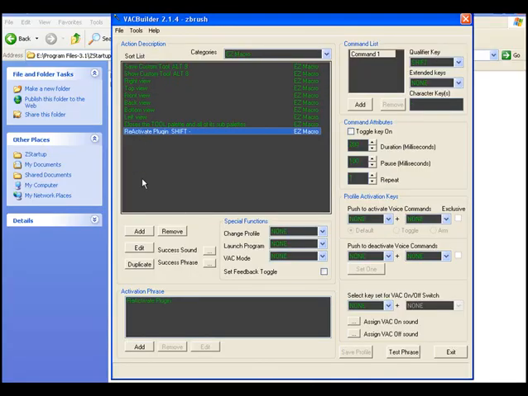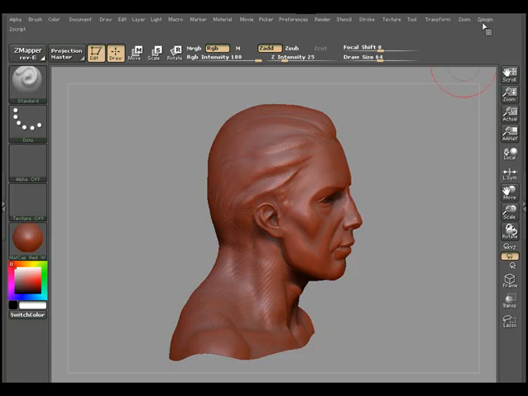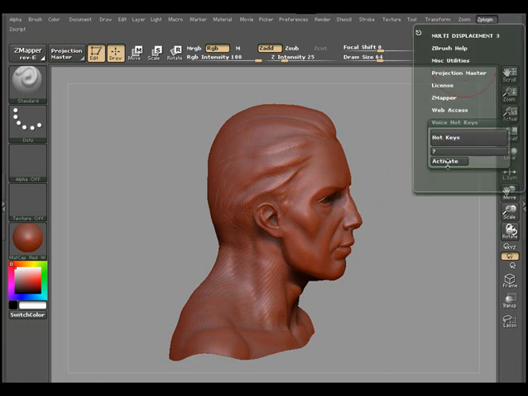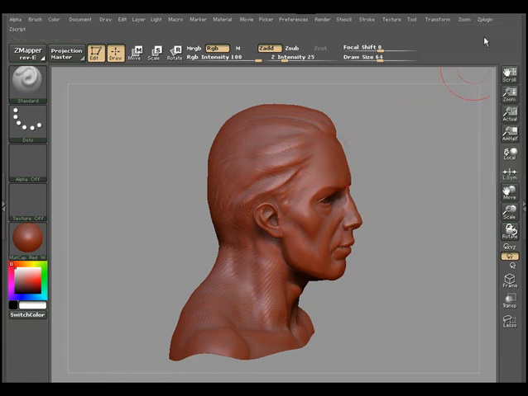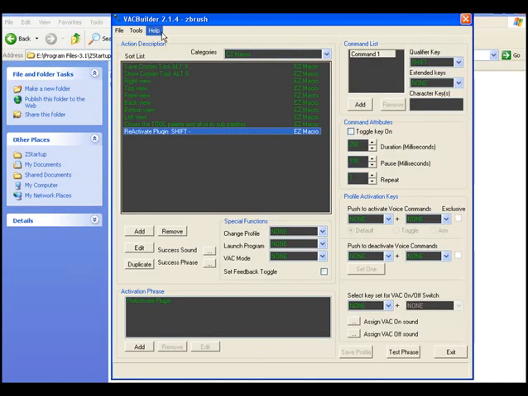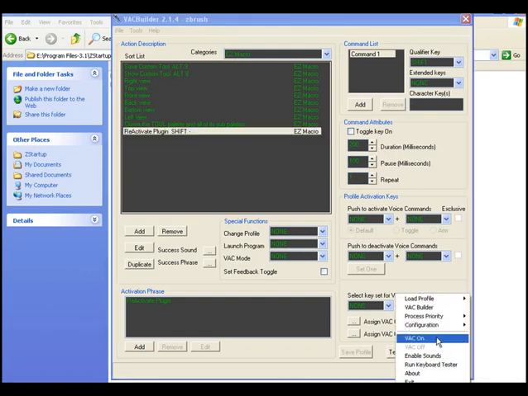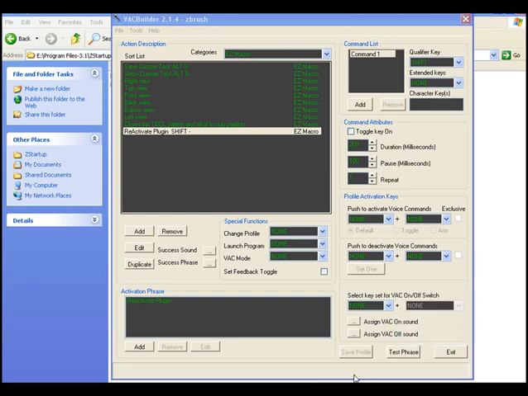And let's go back here, and the word is reactivate plugin. You can say the word, or you can press the key here. Let me just make sure, when you turn on the VAC builder, a lot of times it turns off the VAC here. So a little demonstration, if things don't seem to work like they do, it's because you popped up the builder and it turned this one off. So let's turn that on there, and we're going to say this word here.